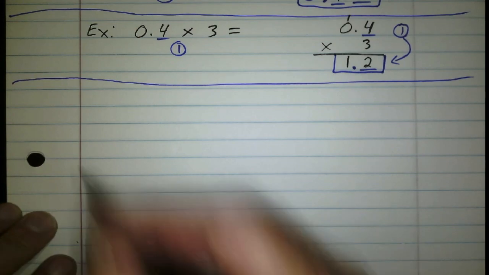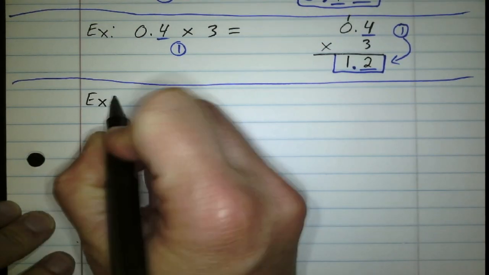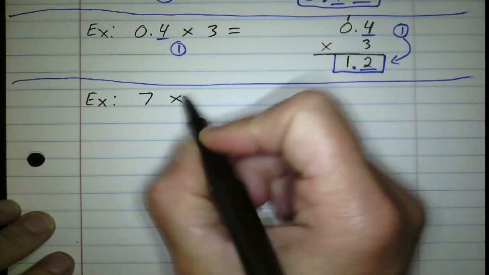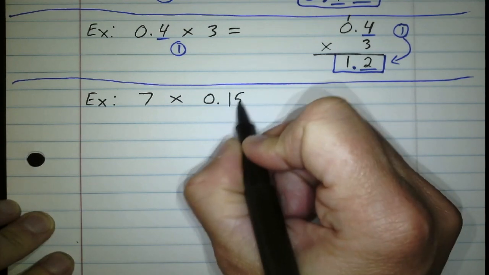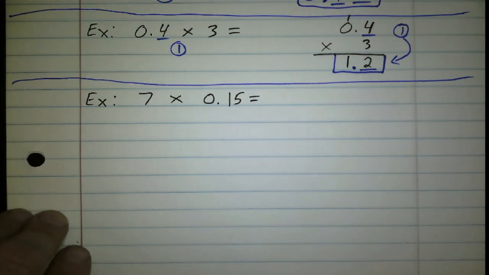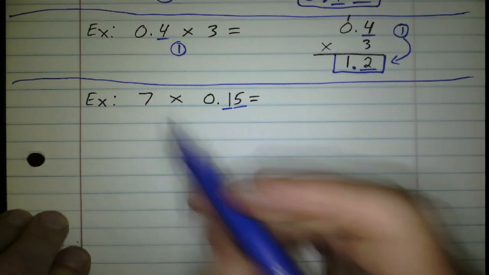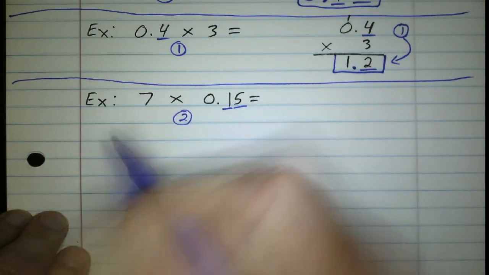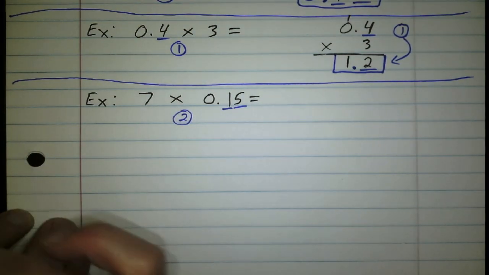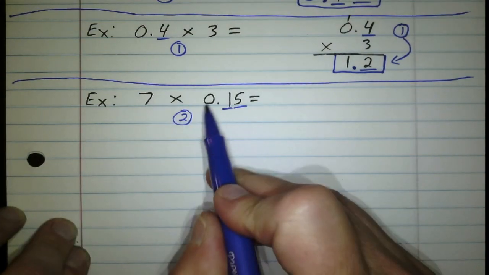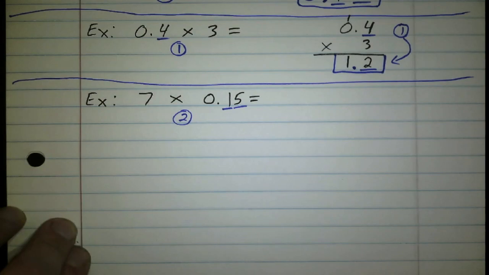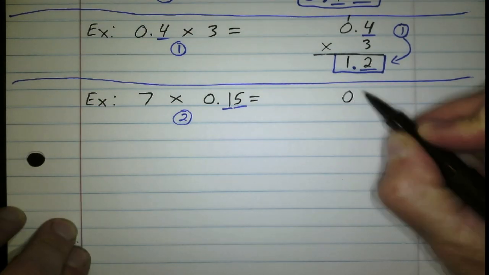So the next example we are going to do is 7 times 0.15. When looking at this, how many numbers are behind the decimal? I see a 1 and a 5, and 7 is just a whole number. So we just have 2 numbers behind the decimal in the problem, and that's how many we need to have in our answer. 7 is a single digit, and 0.15 has 3 digits, so I would probably put this one on the top when writing.